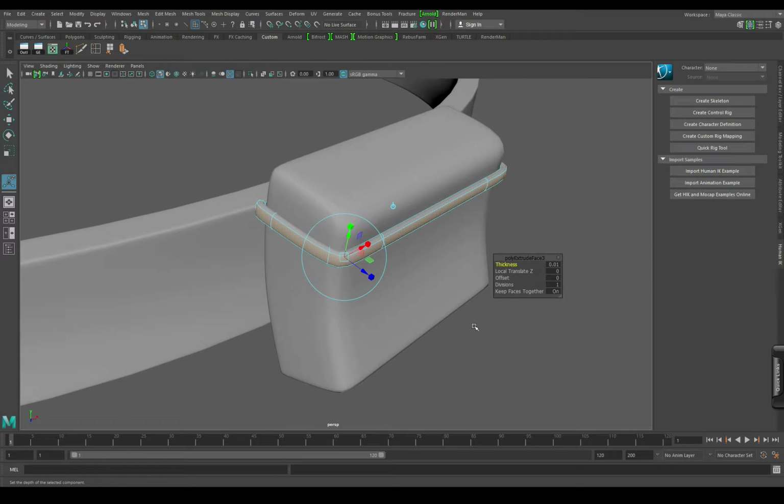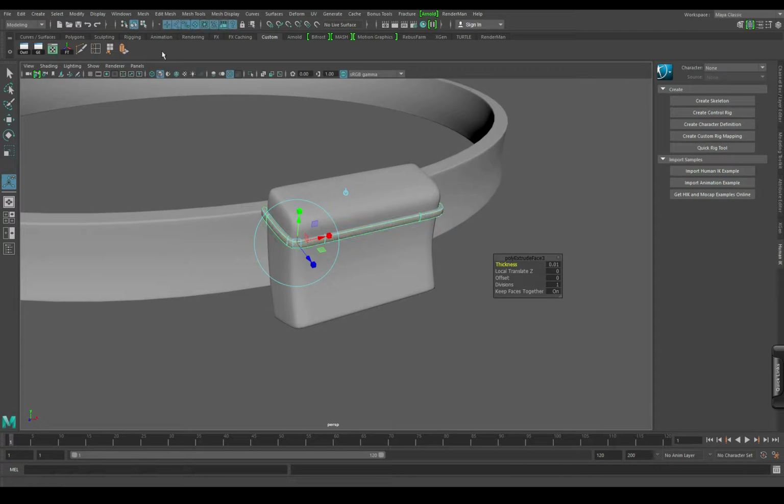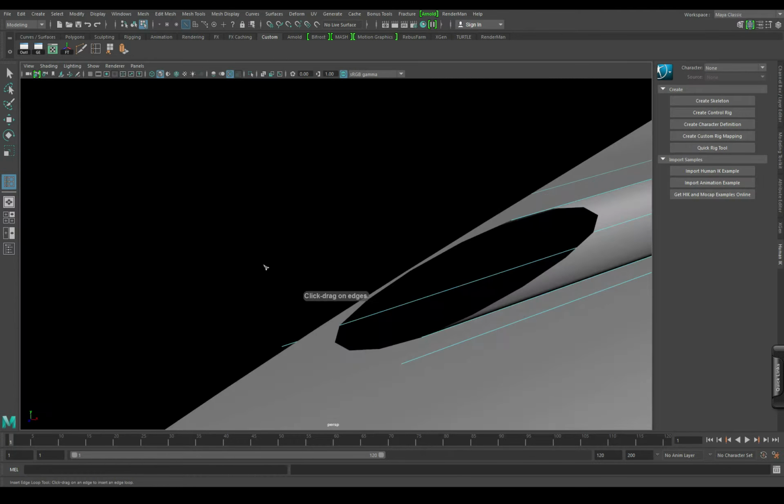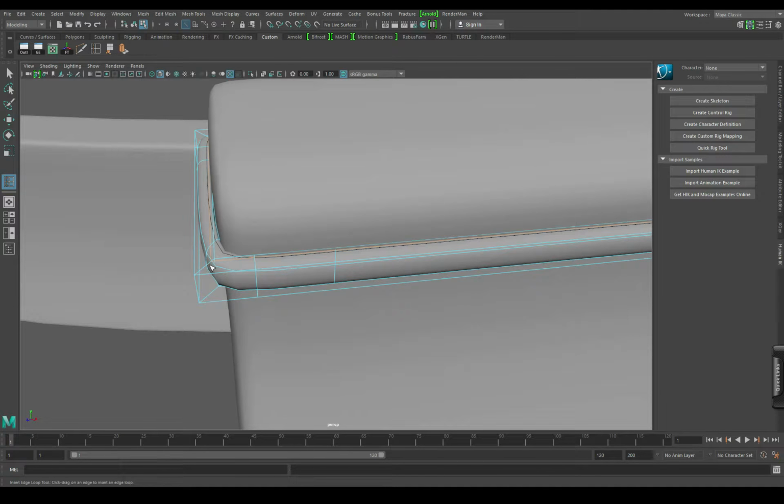Something like that. Okay, that is minimal. And then I can go back to my object mode. I can take my mesh tools, insert edge loop, and I can tighten this up too now. Okay, I need to tighten it up. So I'm going to tighten it up on the edge there, so I get just a little bit better looking thingy.